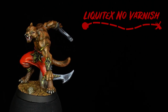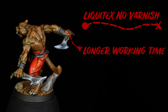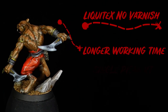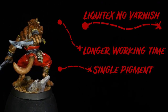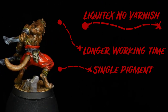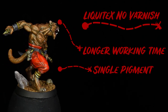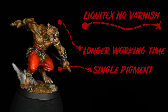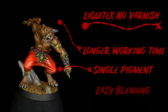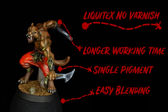For me, the number one factor is their longer working time. They tend to stay wet on my brush longer, which for me is key for my dry climate. Single pigments mean the most saturated colors and allow you to play more with mixing yourself. Some pigments are a little too transparent, though that's only the colors that came in this set. They do have normal browns that you can get off the shelf that would be more appropriate for miniature painting. I also find them very easy to blend with, especially wet blending and layering.